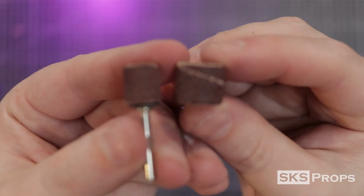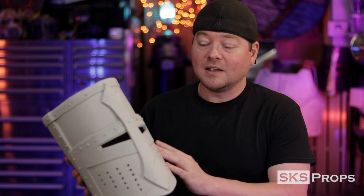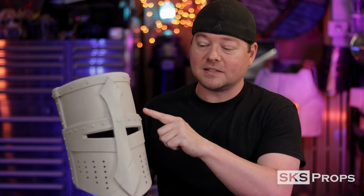So a lot of us, when we got our rotary tool, you get your box and it comes with a couple different sanding drums in it. Normally a pretty coarse one and a fine grit one. Depending on how coarse that is, they can be somewhat aggressive to foam. It could remove too much and make your builds fuzzy on the sides. They won't come out completely smooth.